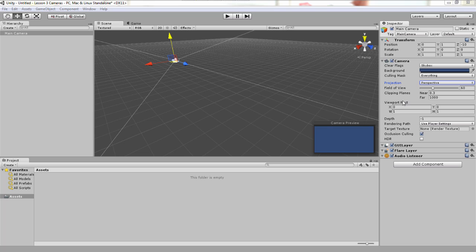Lastly, we're going to skip over to HDR. HDR allows the camera render to enable high dynamic range. If you didn't know what HDR stood for. For the rest of the values, again you can click on the little book with the question mark on it at the top of the camera's camera component.